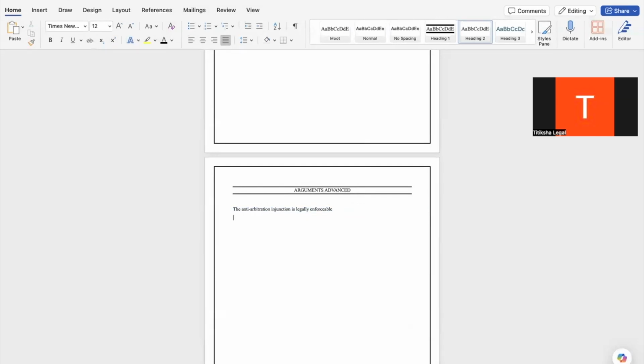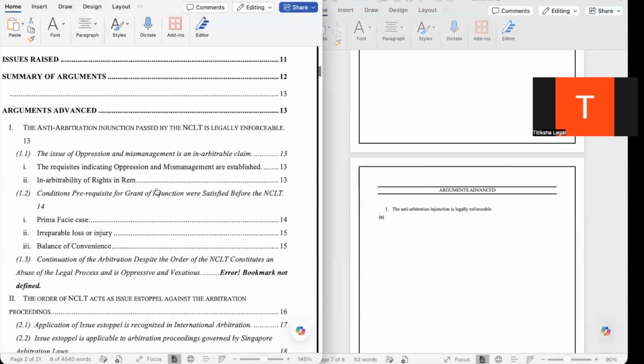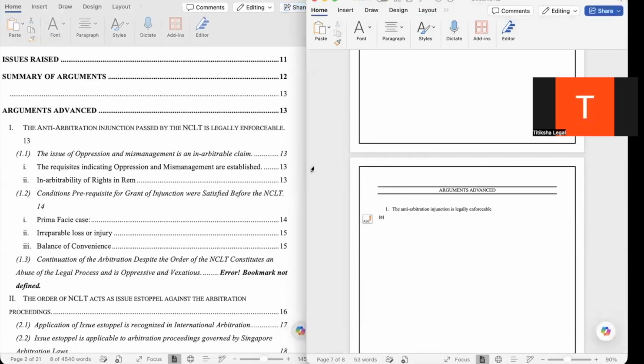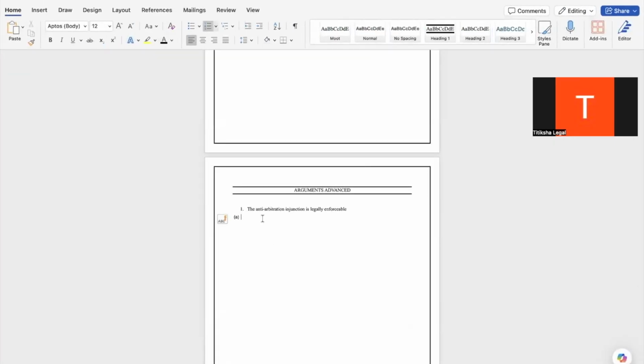And let's say we have a subheading. So let's just make this one. And then we'll say we have a subheading which says the anti-arbitration injunction is legally enforceable because you can't arbitrate an issue of oppression and mismanagement.